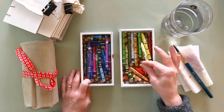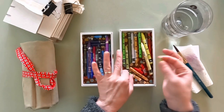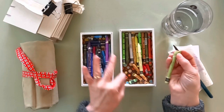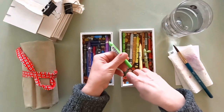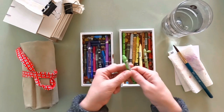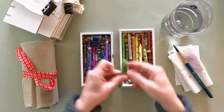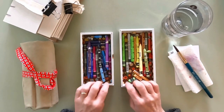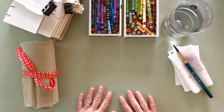Some of them came broken and I let Blick know and they sent me a new one. So for instance, this one came broken. Oh, and then they sent me a different color on that one by mistake again. But this one came broken here, and these break really easily as it turns out, but they sent me another one, because if you buy a new crayon, it should come fully formed and not broken. So anyway, I love these little boxes because I can easily keep these crayons neat where they're supposed to be.